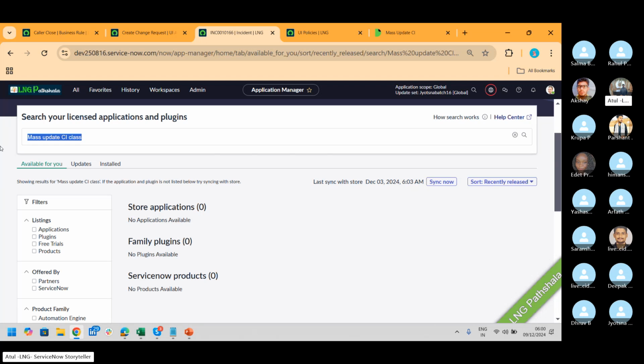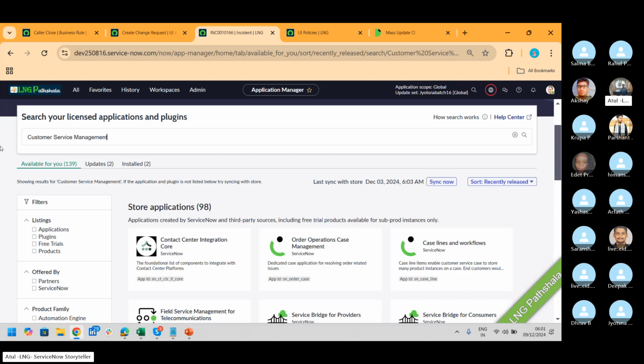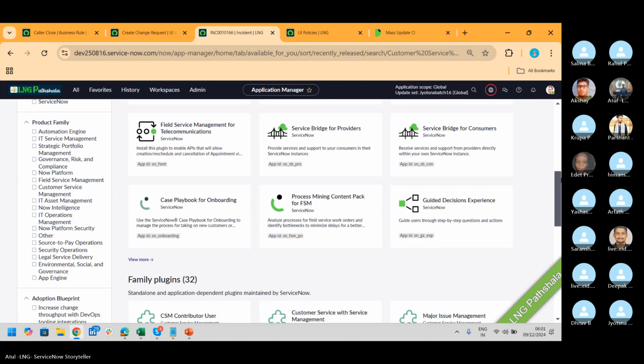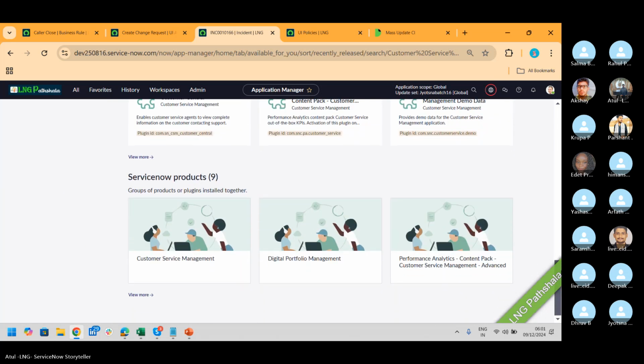Just say I want to install customer service management. CSA. So I have these many plugins with the CSM. And I want to use this plugin.